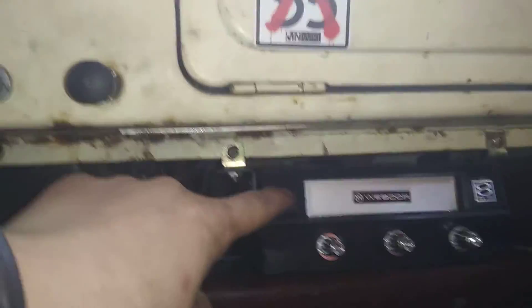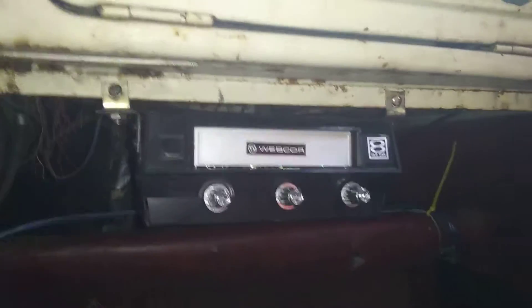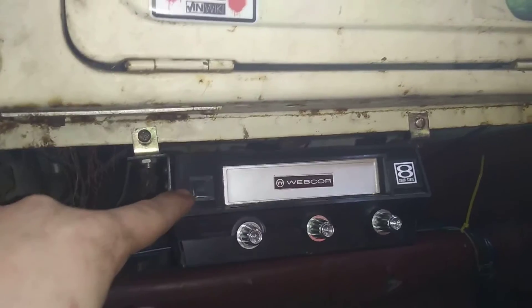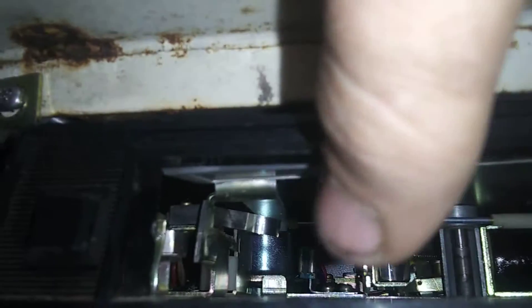So I'm going to see if it works. For these 8-track machines, some people would think that this button is the power button — but that's actually the button to switch between tracks. Maybe this 8 button? No, that's just the sticker. The switch is actually in here. As you can see, there's the mechanism that powers it, and over there is that little metal flange thing — that's the switch.